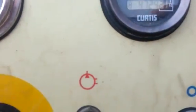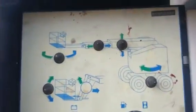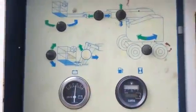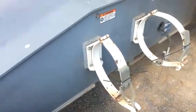The hour meter is reading 4,724 hours. And all the safety switches and control levers. Here's a shot up underneath, as you can see. Here you can see the frame and the brackets for the canisters there.